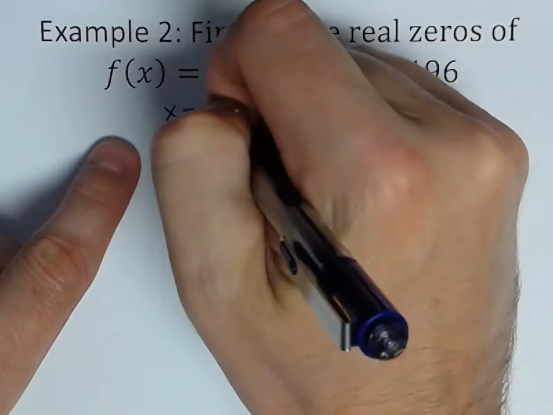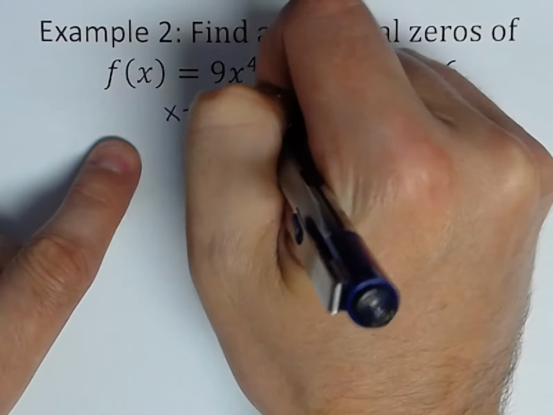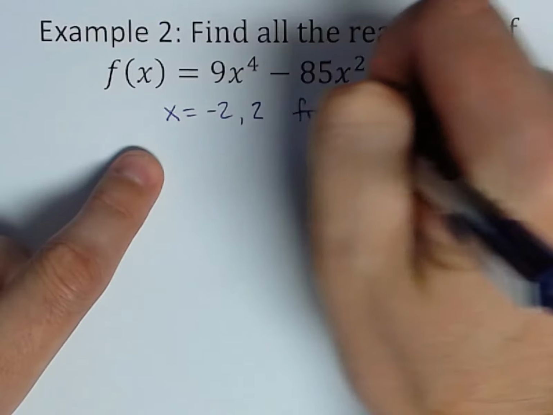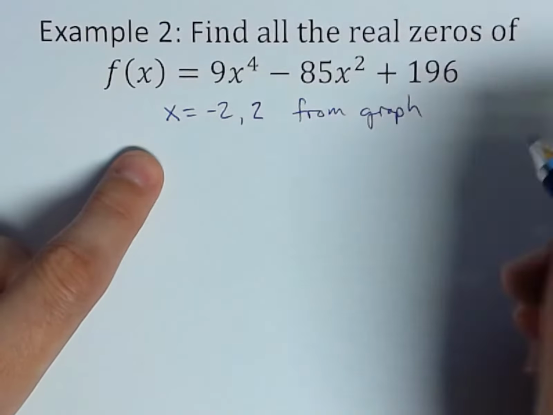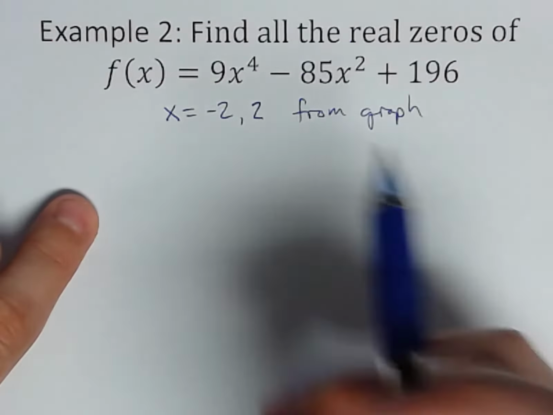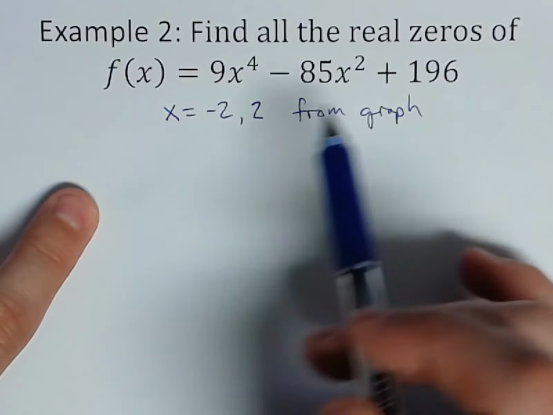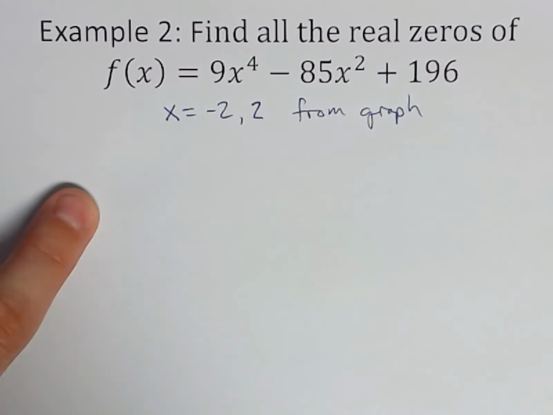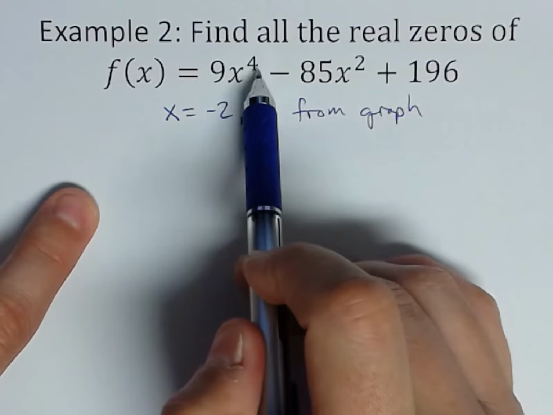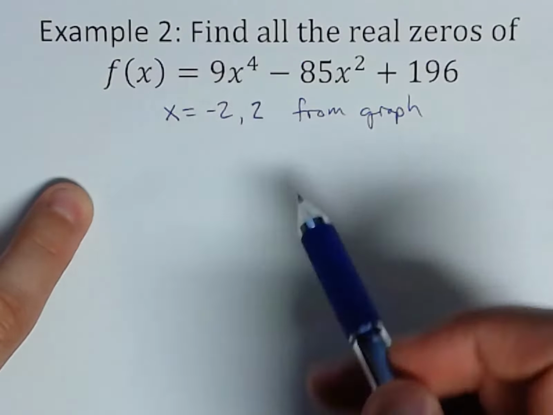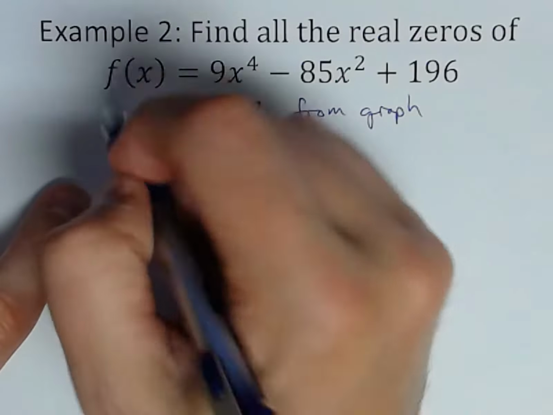So x equals -2 and 2, you could write plus or minus 2 if you want. From the graph, we've got 2 zeros. Remember, what do we do with those? Synthetic division. So we're going to divide those out of this polynomial. There's 2 of them, so we're going to do it twice, and that's going to take our fourth degree polynomial and turn it into a quadratic. Let's see where we're at from there. It doesn't matter which order you go in. This one's first, I'll just go with it.